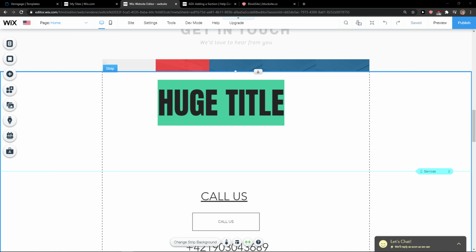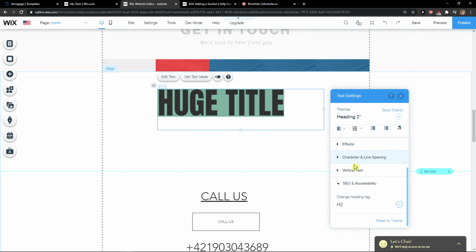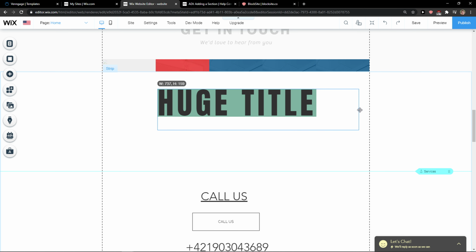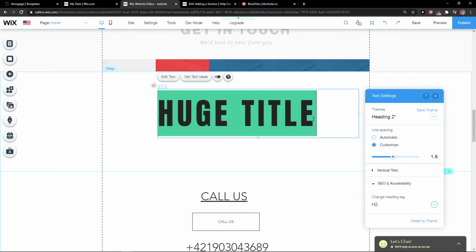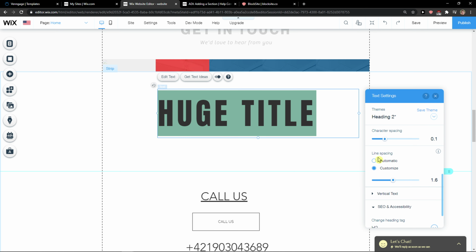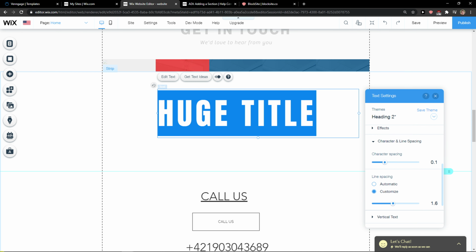In this video I will show you a simple way you can change spacing for your text in Wix editor. So let's start. The first thing you want to do is just be in Wix, and when you're here, you just want to click on your text, edit text, and then you're gonna see character and line spacing, and you can simply change the line spacing right here, or do it like this and change spacing here. And this is pretty much how you do it. You can also change it to automatic line spacing if you want to, or you can do it by yourself.